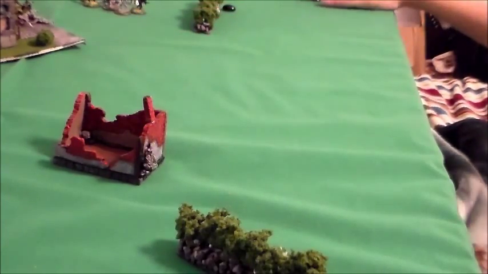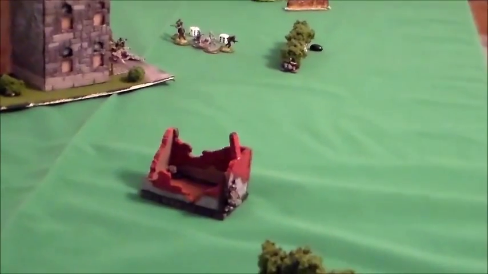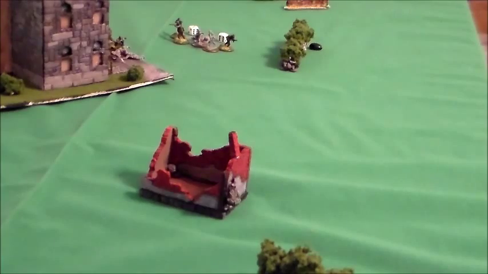So six. They're really close to breaking and running away. Now, that only matters because if they suffer more than double the people they have left and the turn ends, they rout from the table. So that's one reason why ending a turn would be good for you, if you could. But they're still safe right now because they got enough people.